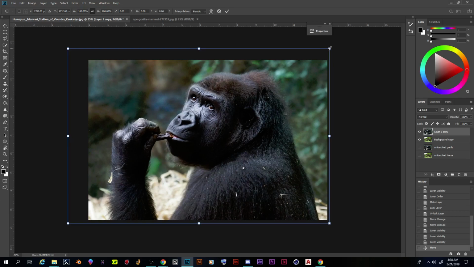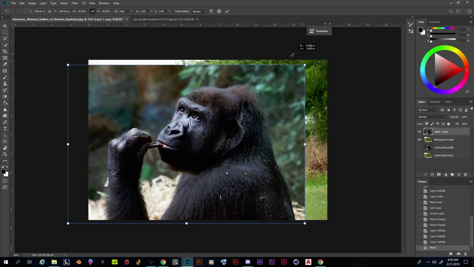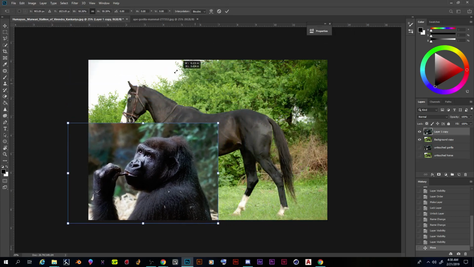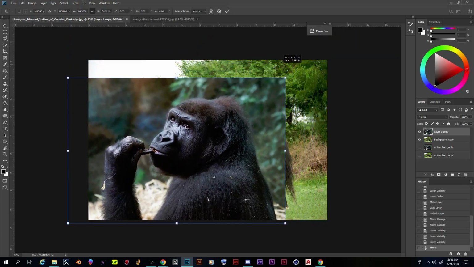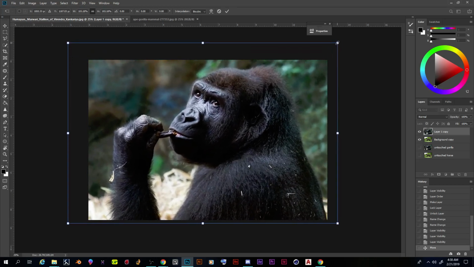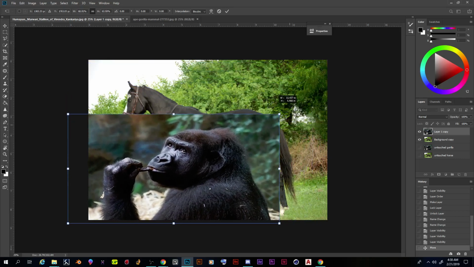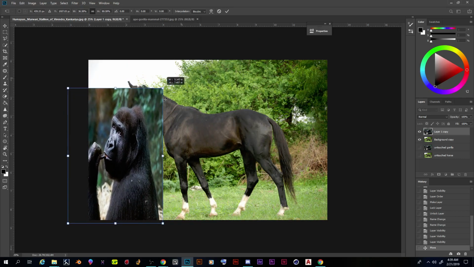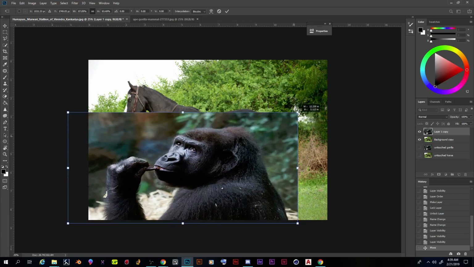If you're in the new version of Photoshop, like the newest update, if you just click and drag, it'll keep its relative scale. If you're in the old version of Photoshop, if you click and drag without touching anything, it'll be out of its relative scale.